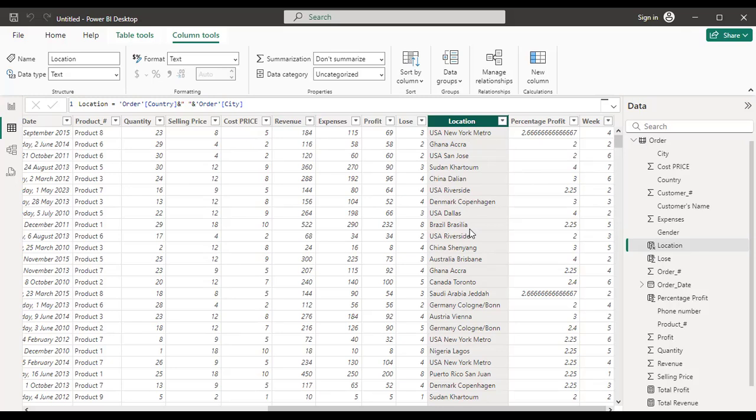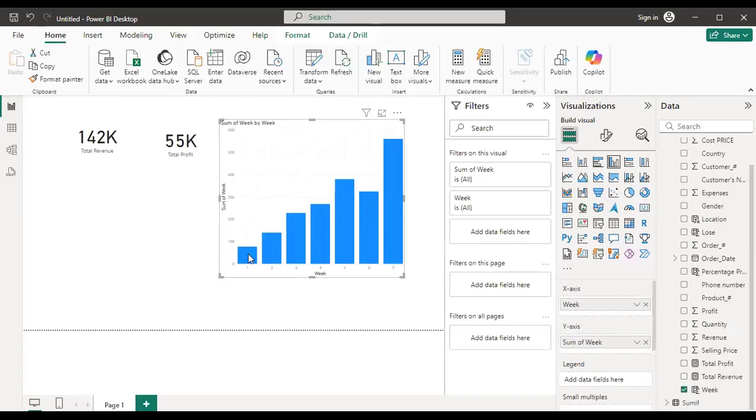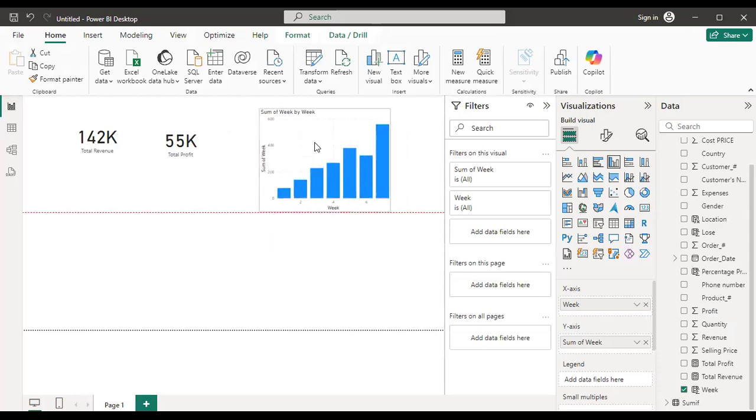unless there's really a need, just like we have here with this weekday. If your company needs to have this weekday, because they already have dates here, and they really want to use it to make their decisions, those are some of the reasons. But if not, always make sure you create your new columns in Excel before bringing them here. All right. So that's basically it. So you just try to avoid creating new columns in Power BI.